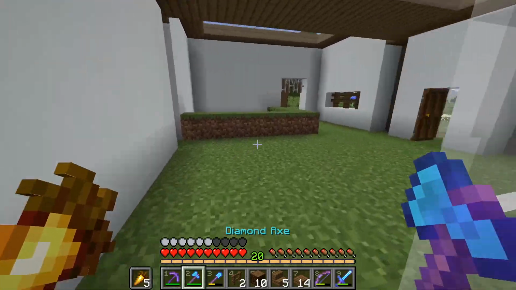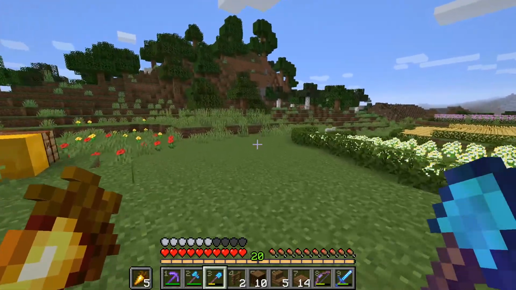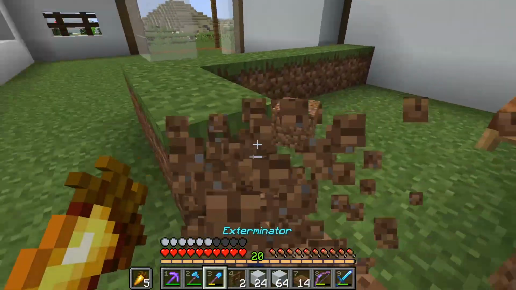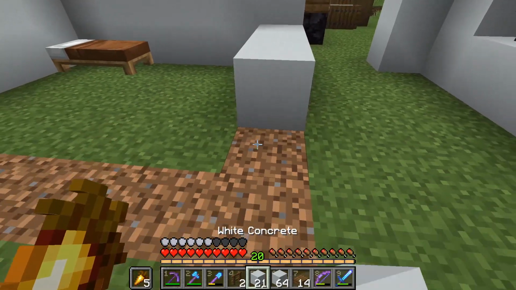Alright, so now in the interior, right? Oh, actually, I forgot the white concrete. I will need that. For this part right here, we'll go like this.